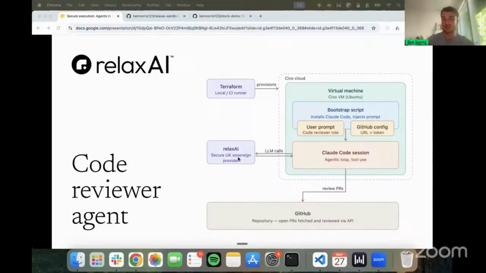So yeah, the Claude Code session talks to relaxAI. relaxAI gives a response. We also give it a user prompt. Now, the repo is largely generic, so you can put in whatever user prompts you want. Like I said, today I'm going to be doing the code reviewer agent. So the user prompt is going to basically say, you're a code reviewer agent. Here's a GitHub repo. Can you list all the open PRs? Can you understand the change? Can you understand the code base? And can you provide a comment, an approval, rejection, or make changes instruction to the person who's opened the PR and put that into the comments.